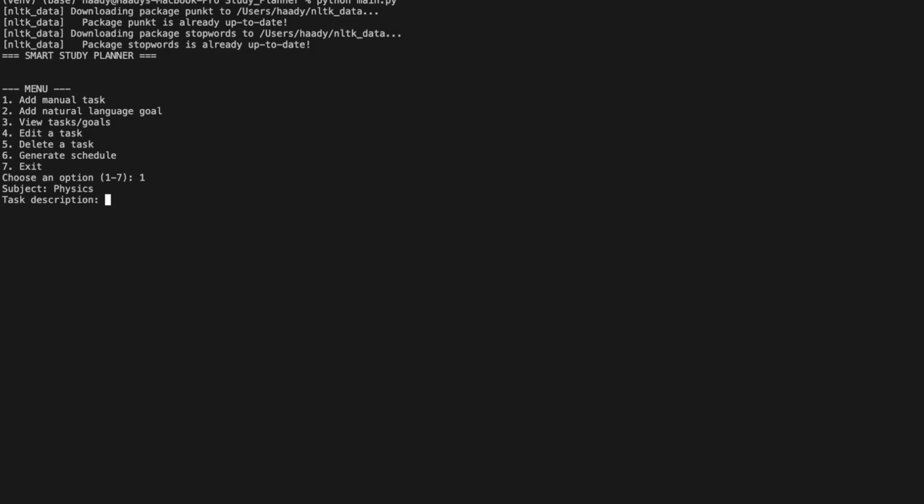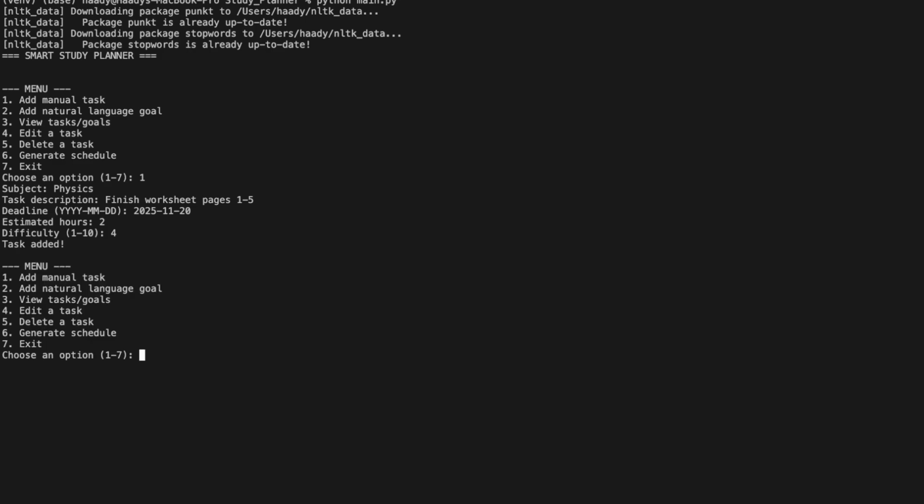This will allow you to select a subject, the task description, and the deadline, where you can enter any date. After this, it will tell you to estimate the number of hours it takes for you to do this and the difficulty. It will show that the task is added.